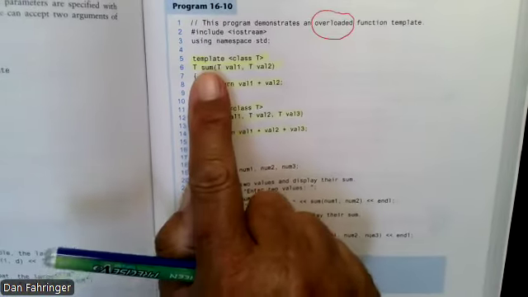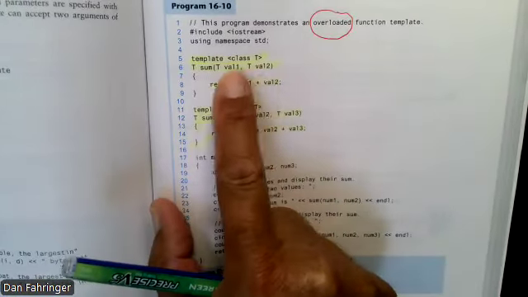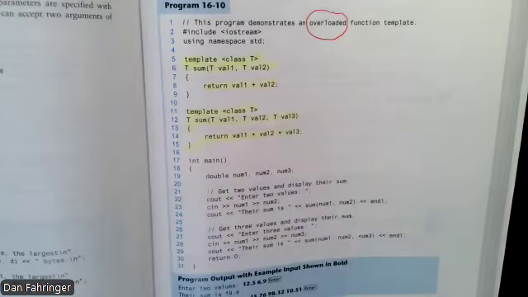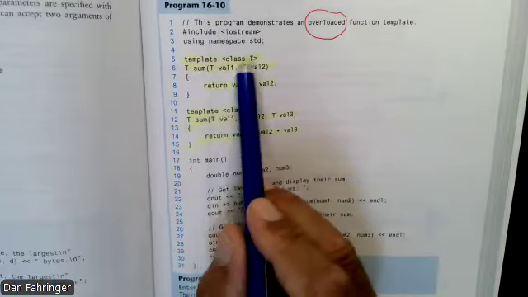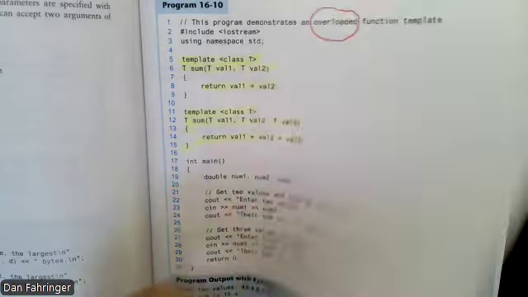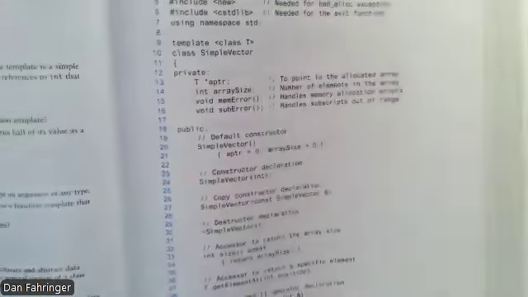And here we go. I have some with 2 in the parameter list. I have some with 3 values in the parameter list. Different signatures, so it knows which one to use. Well, that's kind of nice. Just tying some things together on what you can do. Questions? And we talked about it the other day. You can even have programs that are templates. And we saw an example or two of that before.